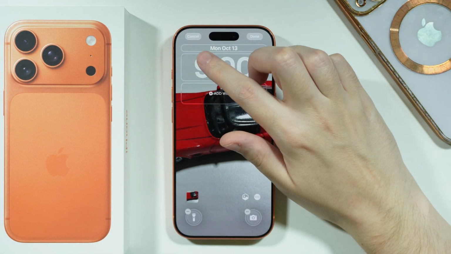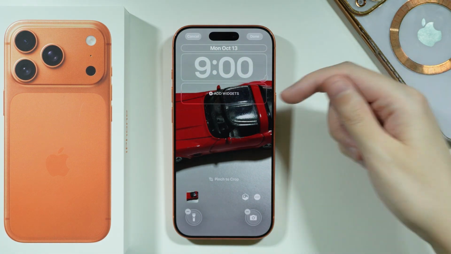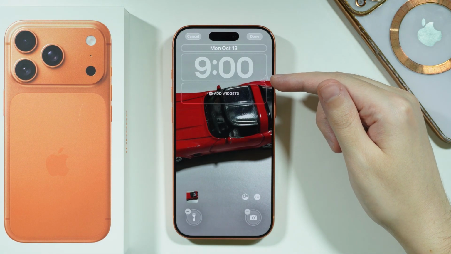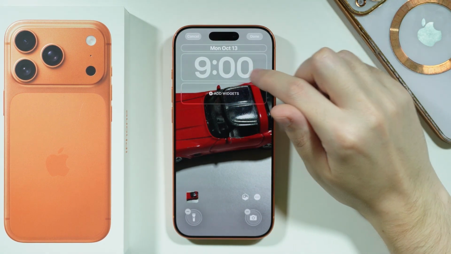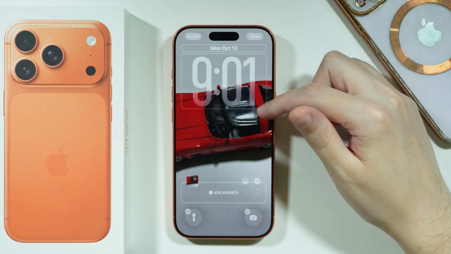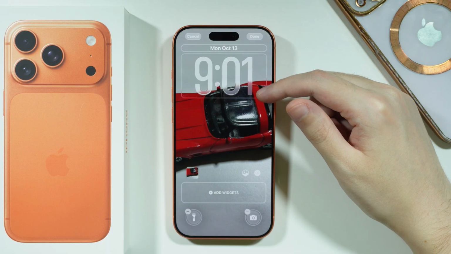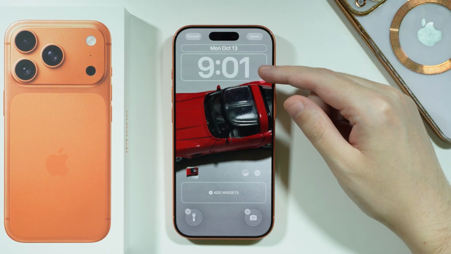Now, over here we have our clock. I'm gonna start with the customization of the size. Over here in the bottom right corner of the time, we can find this thicker line. We can grab by it and we can extend it all the way to the bottom if you want to, or somewhere in the middle. So we can just make it much taller if you want to.